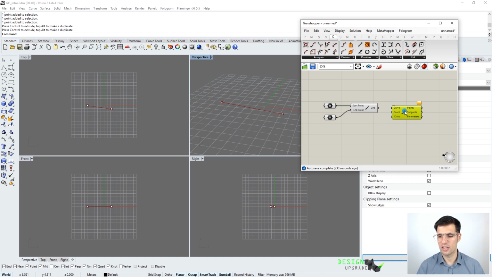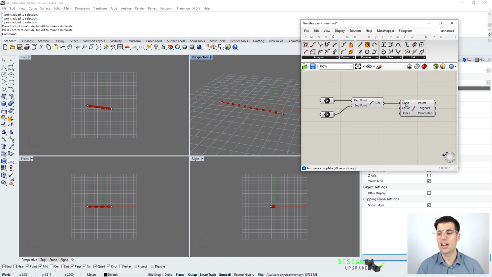The first one is the curve parameter, which we are going to get from this other Grasshopper component. So, as you can see, we are connecting now the output of a Grasshopper component with the input of a new Grasshopper component. And this is basically how the workflow in Grasshopper looks like. We create our Grasshopper definition or our algorithms by just connecting Grasshopper components one after the other. So, as you can imagine, this Grasshopper definition is going to grow to the right side of our canvas.